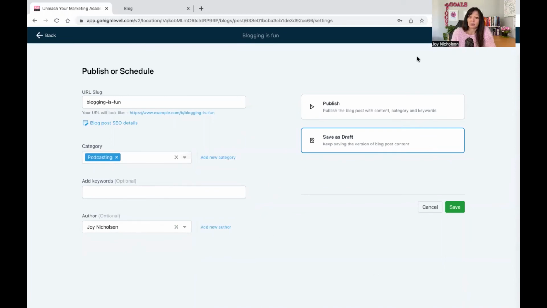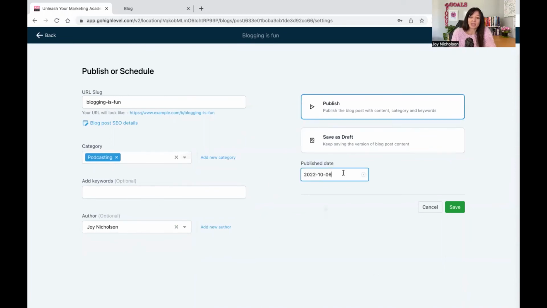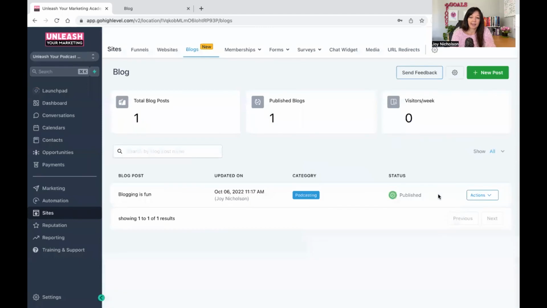And then on the right-hand side here, it says publish and the date you want to publish it at. So we want to do it right now, right this minute. And also High Level picks this date up from the time zone that you are in based on the content that you have put in. So if I'm based in New Zealand, this is my New Zealand time zone right now. Okay, and then you update and voila, it's right there.